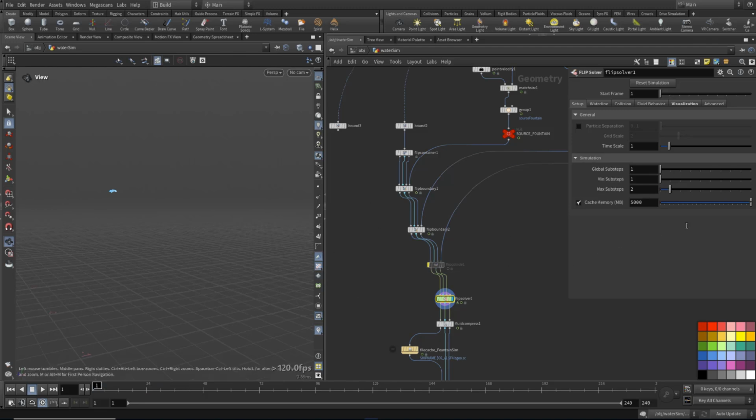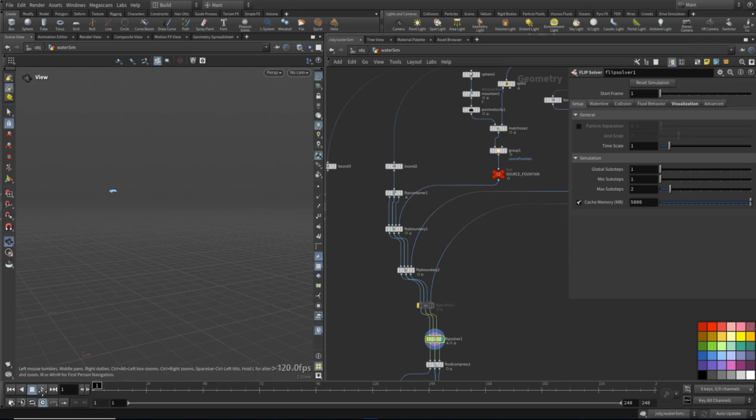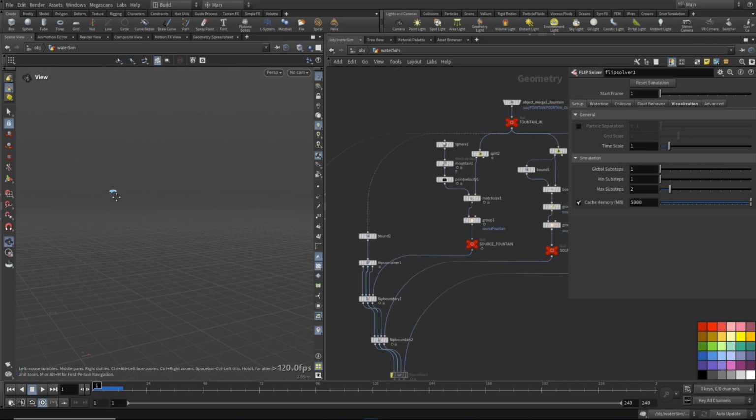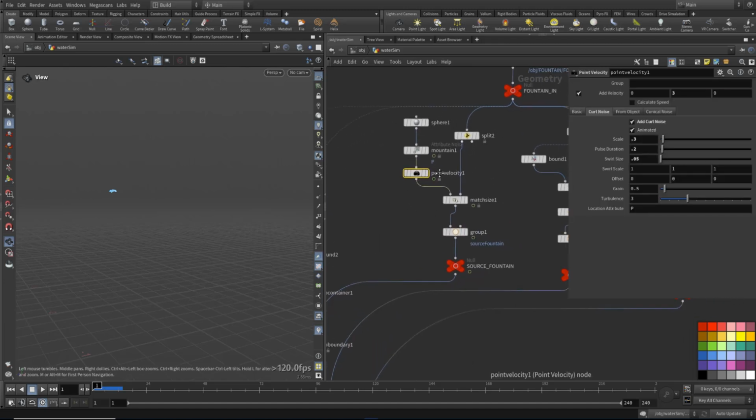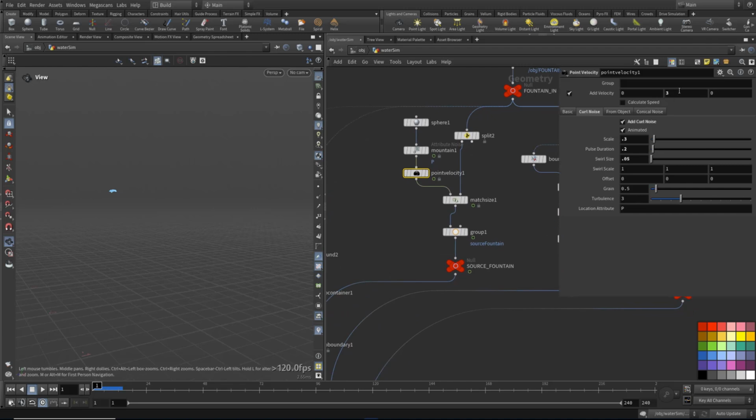So the other thing is, we'll notice as soon as we step forward, it's got this big shoot in there. What I'm going to do is animate that on a little bit so it just comes on a bit more naturally. It's always a good idea to animate your noises on. So here I'm going to do this on the point velocity. Now I want to animate this and these scales, this velocity here and this scale.